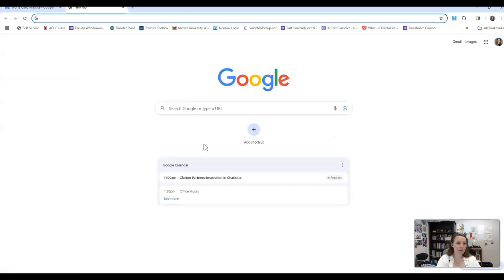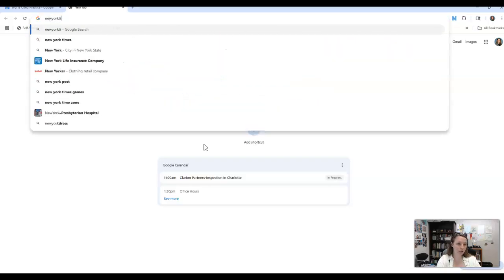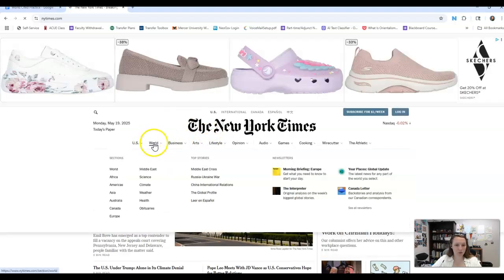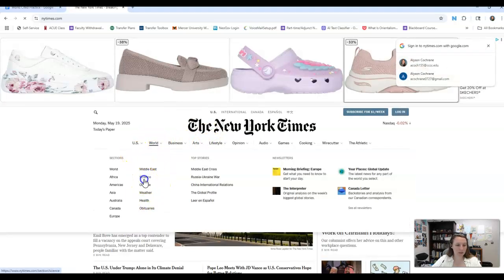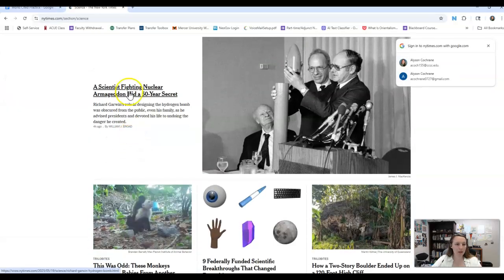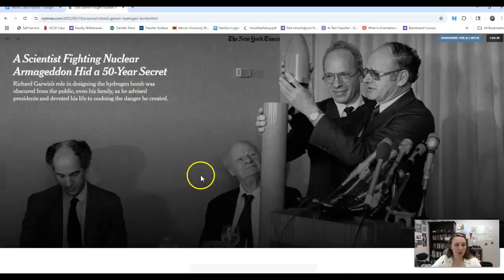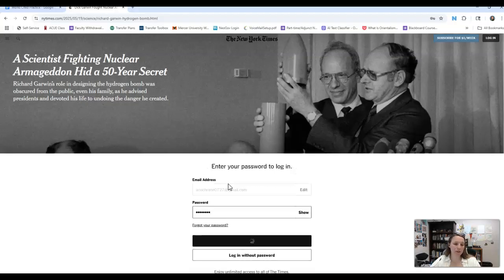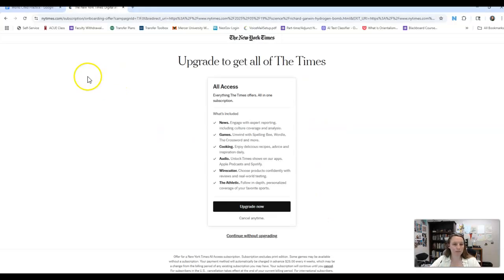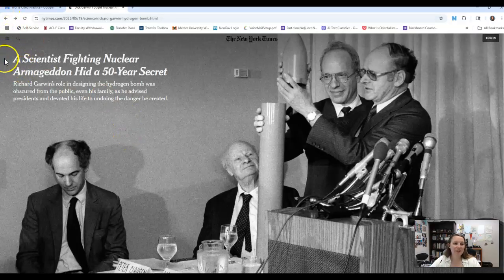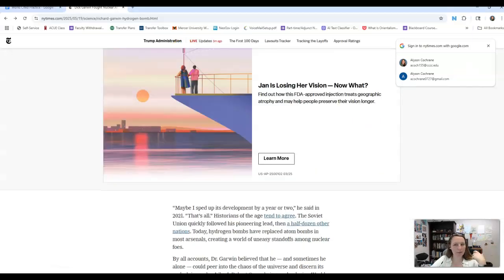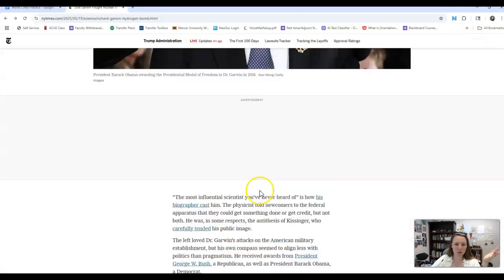So let's pull up a web page. Let's think about the New York Times. Let's go to something to do with science. That sounds exciting. Okay, so if this was the article I wanted to use, then I would just go from here. Give me one second, I wasn't logged in. Okay, so I've got my article. I've got my author. There's my date, and I can read it. And I'm like, yep, this is exactly what I need for whatever report I'm doing.